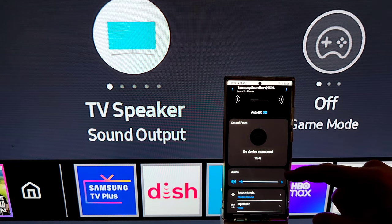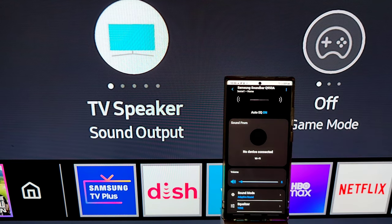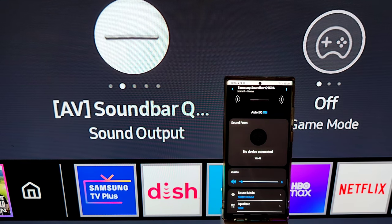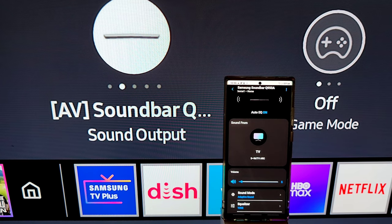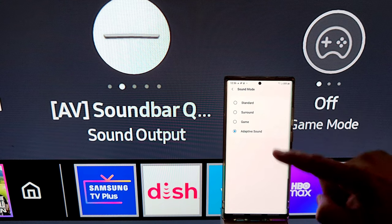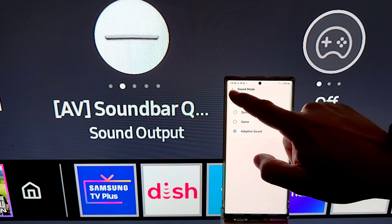So now I wanted to give a look. Here we have Samsung SmartThings. I'm connected to the soundbar, and we have our Samsung QLED. As you can see, no device connected. I'm on TV speaker. I'm gonna switch. Now we are just on the soundbar. So on your app, just like your TV, we have all of our sound modes. Back out.